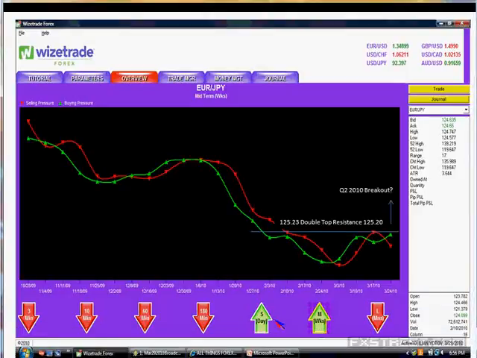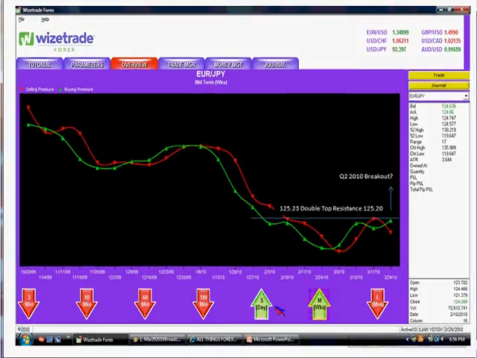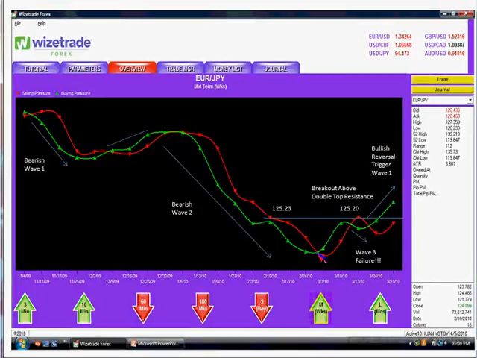Moving forward, gentlemen, I have some more slides and more examples of breakouts for major currencies against the Japanese yen that we discussed last week. We discussed the potential for these breakouts versus the Japanese yen, but here it is. The euro against the Japanese yen was another major currency that we said could challenge a double top resistance a little bit above 125 yen. The big question was, will we see a second quarter of 2010 breakout? Indeed, that is what we saw, a break above double top resistance in the last several trading sessions.